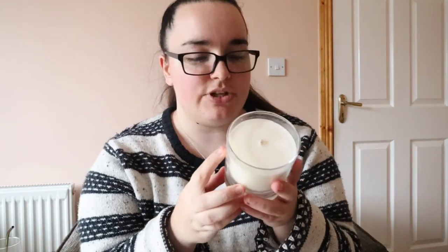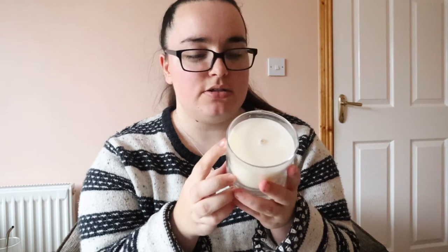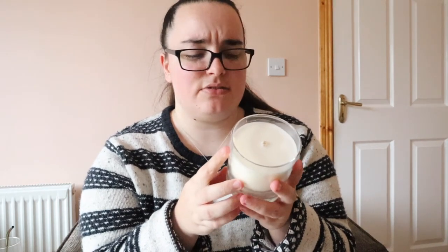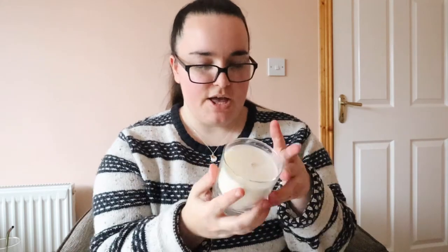Right, the Clarity one, featuring notes of beach air, salted cedar wood, and jasmine, and has an amethyst crystal inside. This one's lovely. This one's like, so fresh and kind of vanilla-y in a way. Just like an everyday scent. Oh, it's so nice.